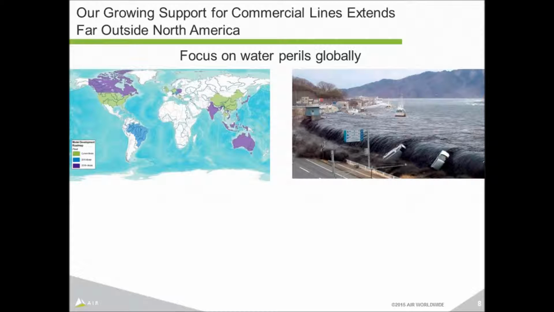With respect to the tsunami peril, following the release of the industry's first probabilistic tsunami model for Japan in 2013, we have released tsunami models in Canada and South America in 2014 and 2015 respectively. This also underscores another theme that the industry is focused on, which is explicit accounting for subperils. In response to this interest, we have been increasing our coverage of subperils as we release newer enhanced models.